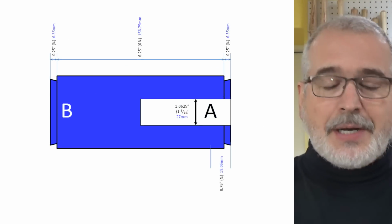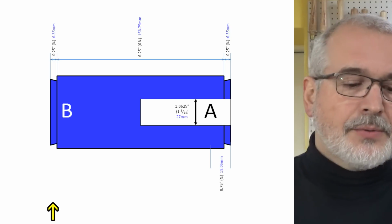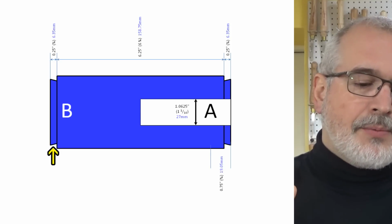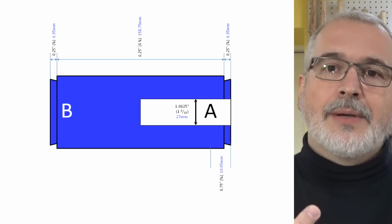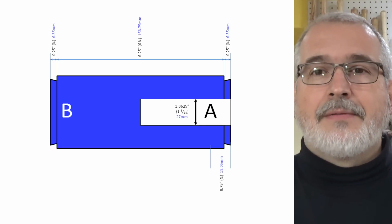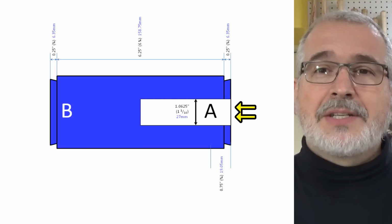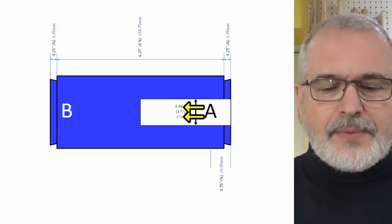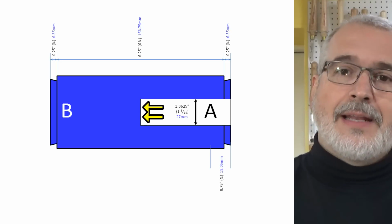Once we have it separated, we are going to work on the body first, and I am going to turn it around. I am going to hold it by the tenon that is labeled with a B, because that way if the wood has a particular grain you can keep it. In this case I don't think any of the woods I am using have a very different grain or particular lines that I want to match, but still I'm going to do the process that way. On the A side I'm going to make a perforation of 1 inch and 1/16, about to half the length of the blank.